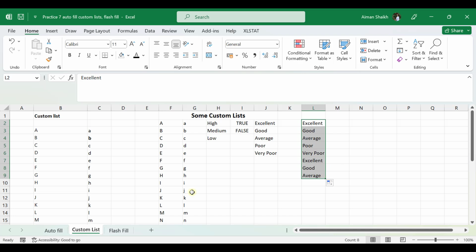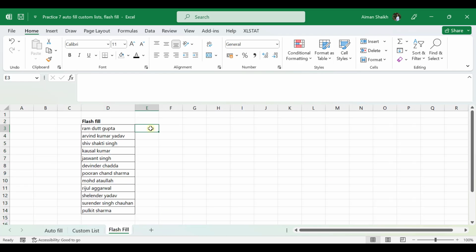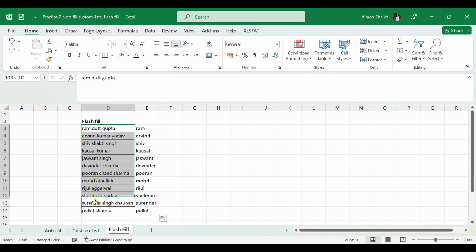So the final topic for this video is Flash Fill. Flash Fill is used to automatically detect a pattern in a text format. If I write Ram over here, drag this, press over here and select Flash Fill, it is automatically detecting that from all these names we have to select the first word.